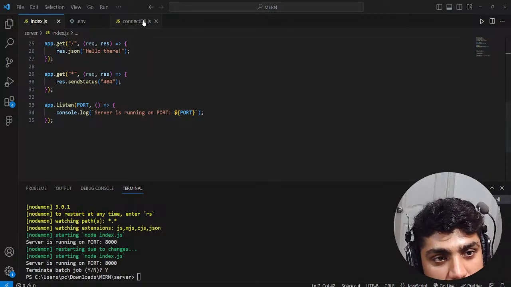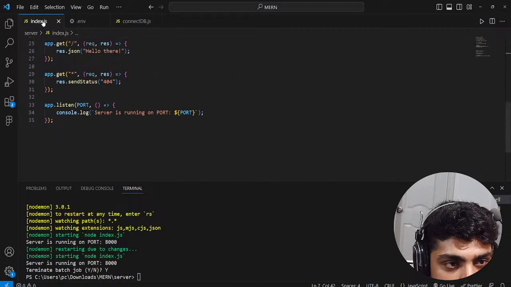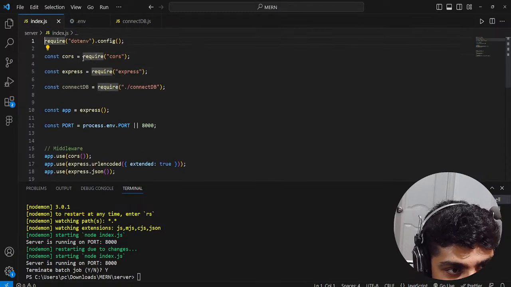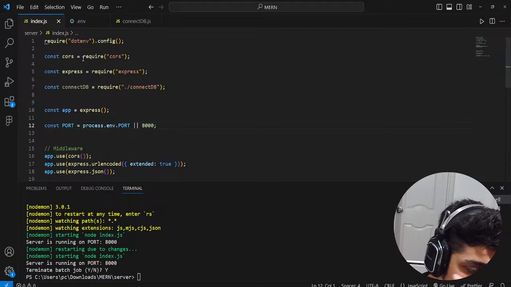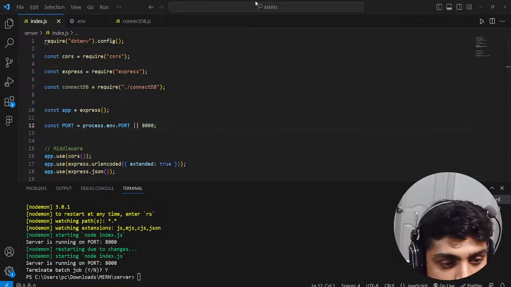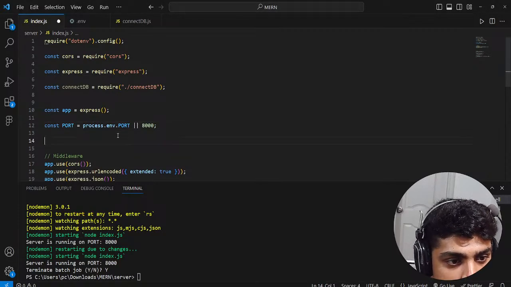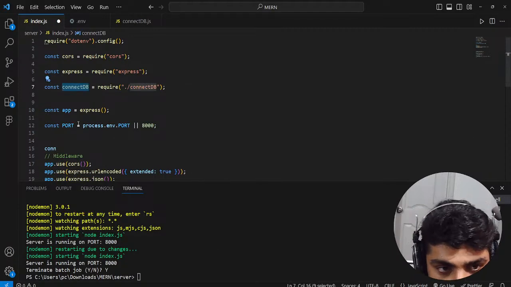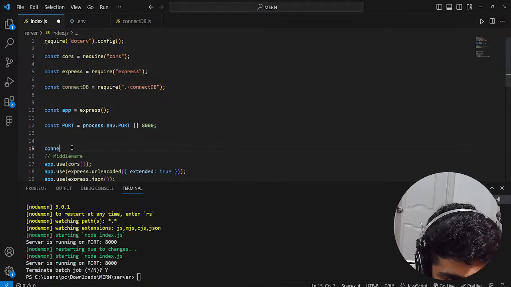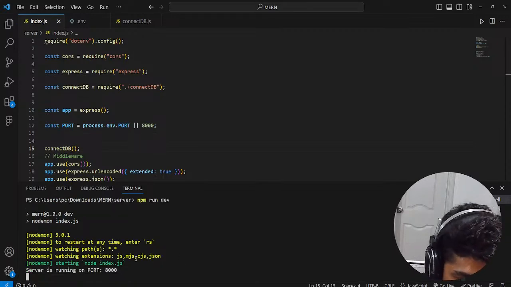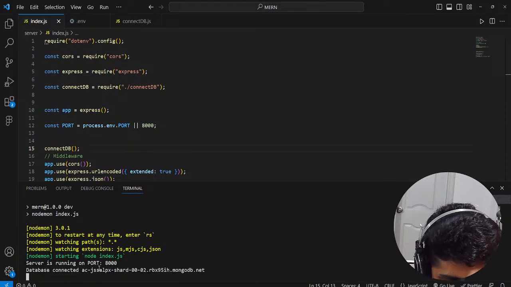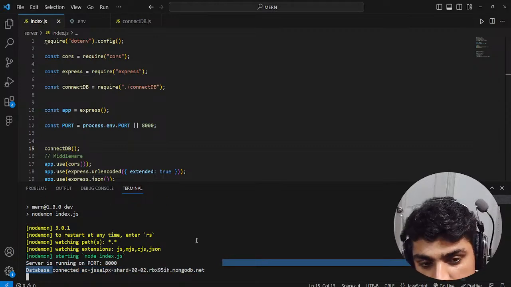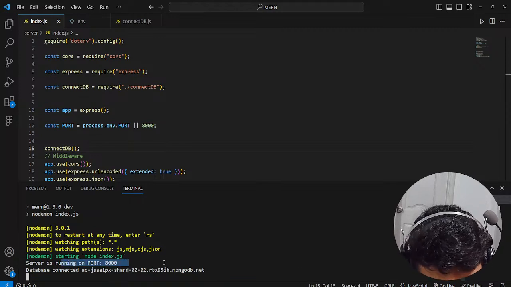Oh, yeah. One other thing that I forgot here is, I know what I forgot. So over here in the middleware, before the middleware, we'd have to connect our DB. So to do that, I would just recommend typing in connectDB. Since we already created this instance right here, we just had to connect it before our middleware. So connectDB and then this round bracket. And now if I run the code for npm run dev, you can see my server is running on port 8000 and my database is connected. Amazing.